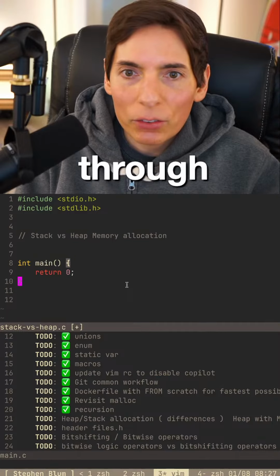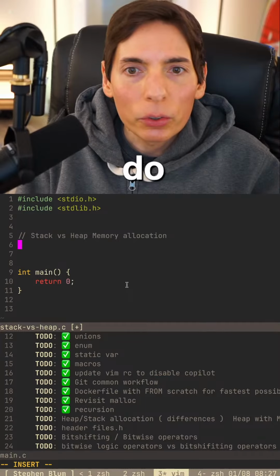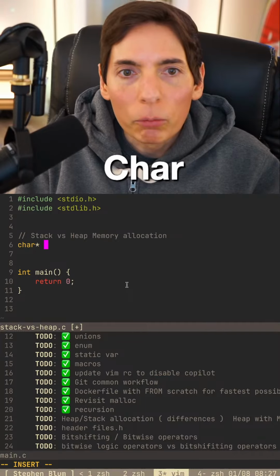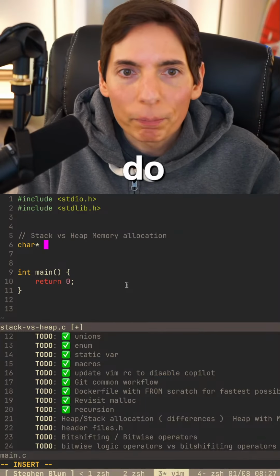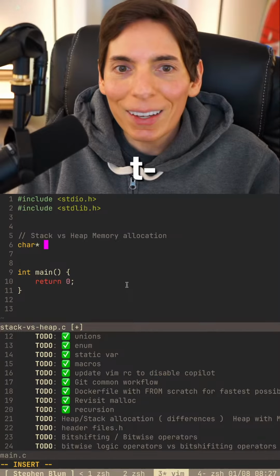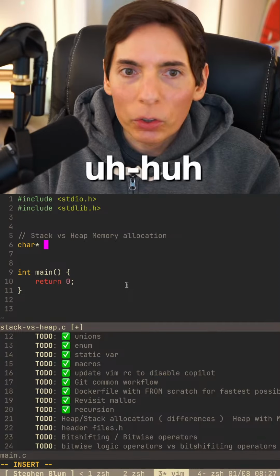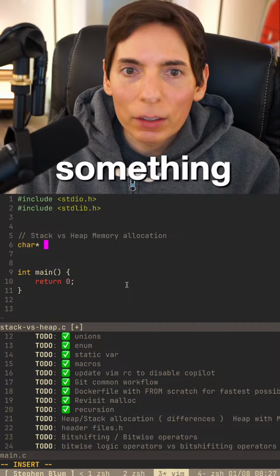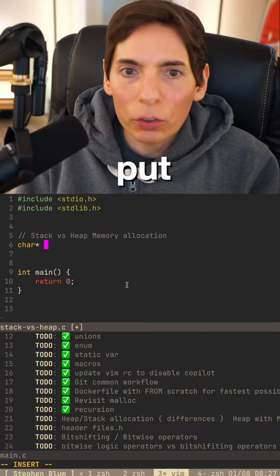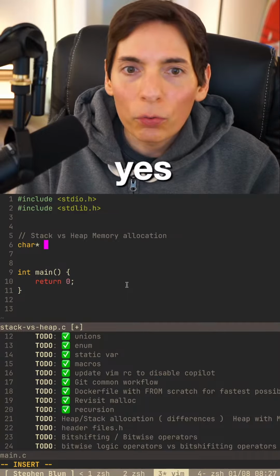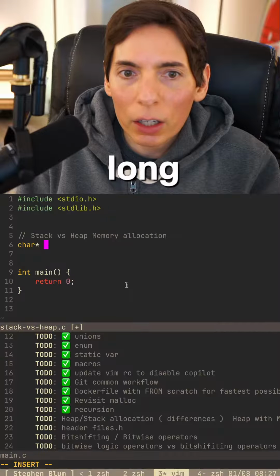I'm getting through some of the chats here. So we'll say char. Do char pointer. We'll do heap first. Oh, I had a question about Tmux. When you read something, that's put onto the screen and you can scroll. How do you see for how long the document text goes?